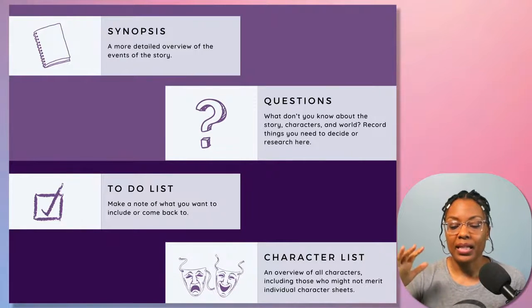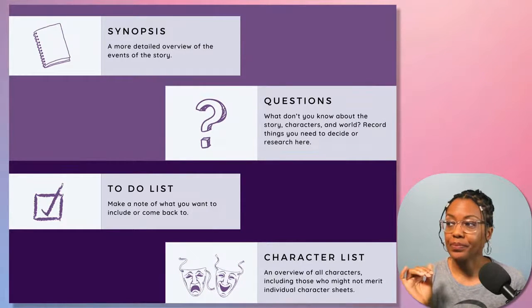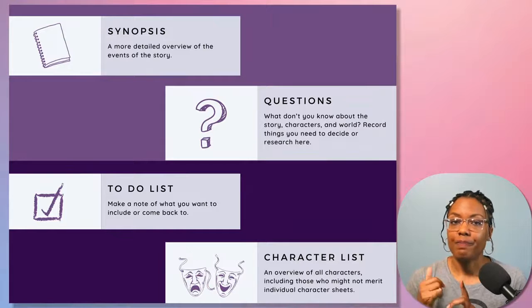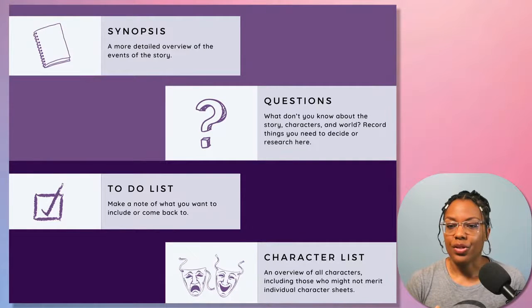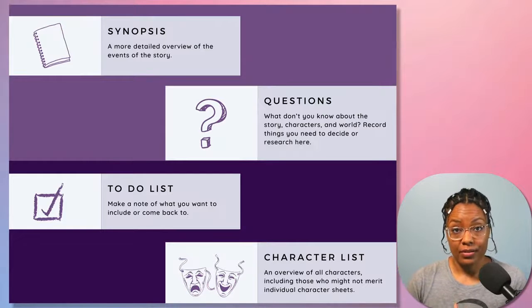I also keep a list of characters. There's a whole character section that we're going to talk about. But in this planning section of the Story Bible, I keep just a bulleted list of the characters that I can refer to quickly. So this does not include pictures, bio, height, weight, anything. It's just the character name and maybe a little bit about who they are. So, if it's so-and-so's cousin or mother or best friend, just as a reminder of who they are. And then I'll go into more detail in the actual character section with the full character profiles.